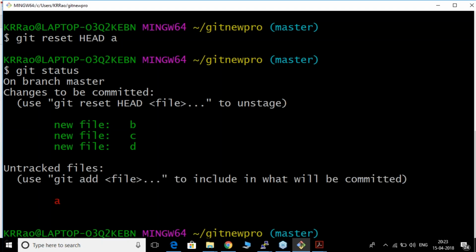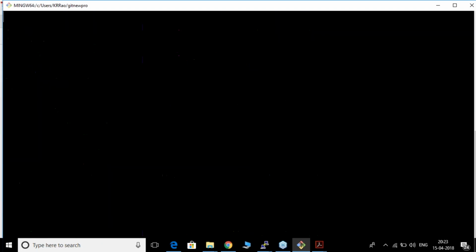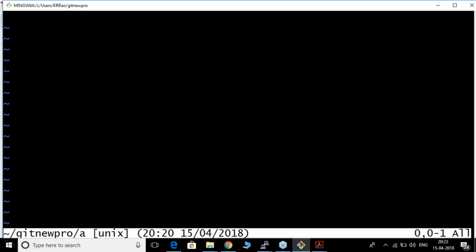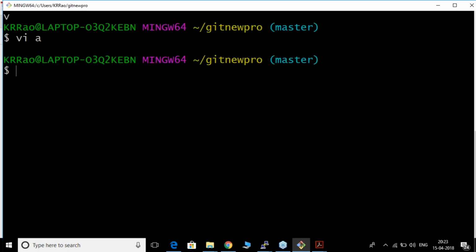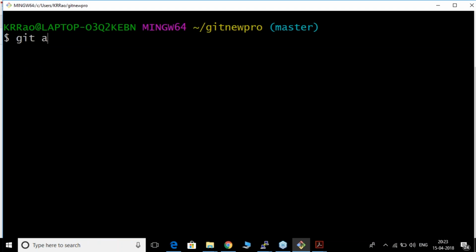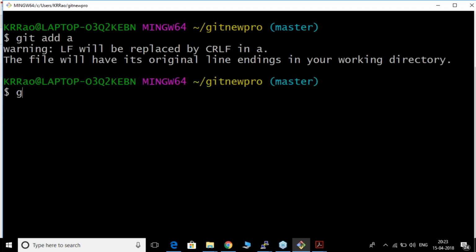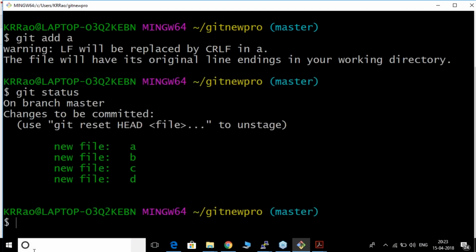Let us say vi a file, and add an entry, some update on the file. Then run git add A, git status. Now all the files are added into the staging area.